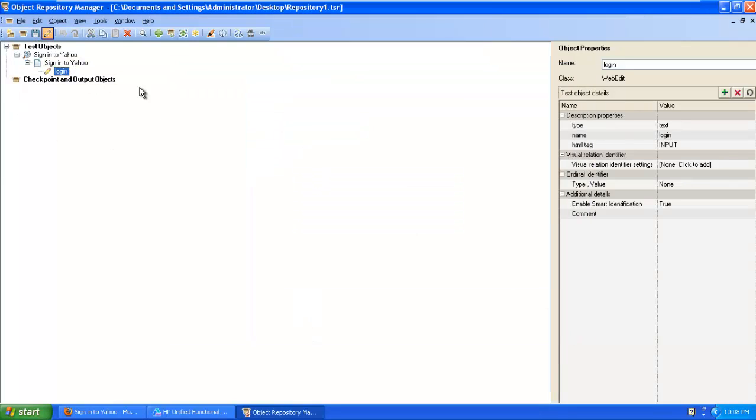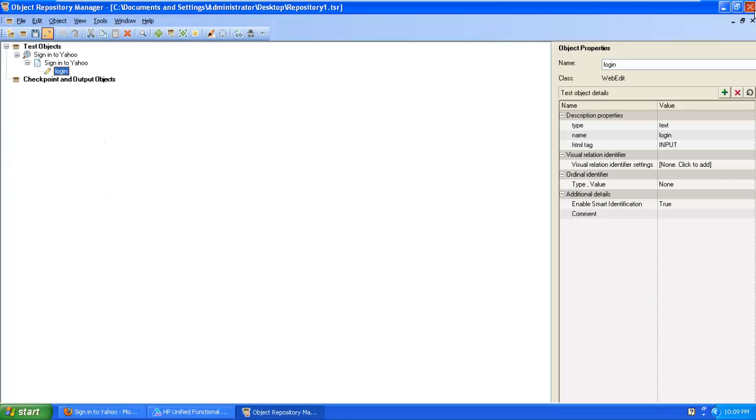So what I did was open the Object Repository Manager, add one object, and save it to my desktop. Now I can use this object to associate with my local action.